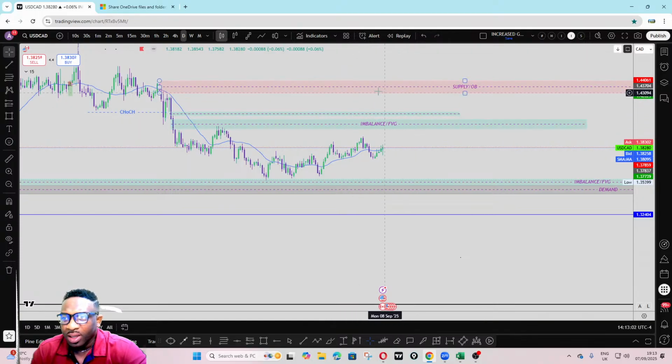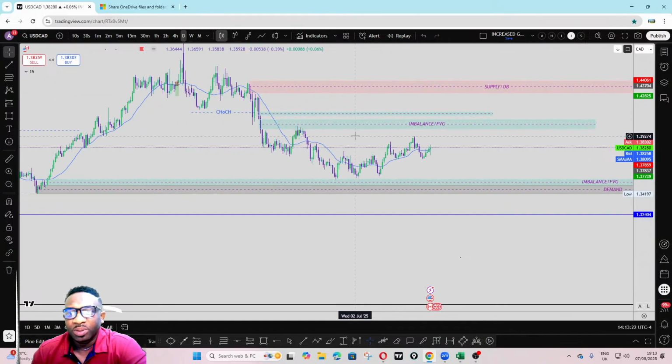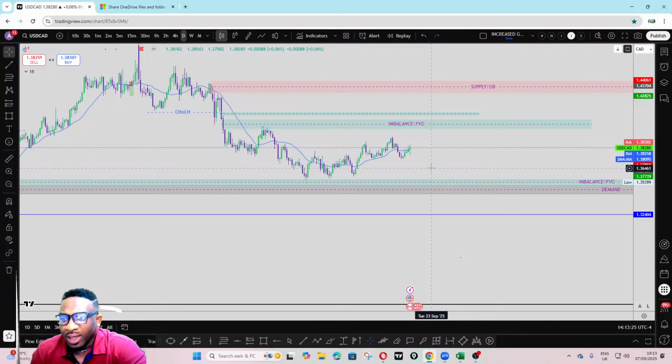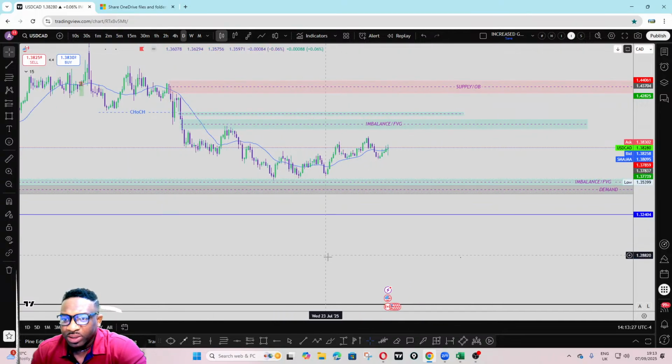So this area, we took it from the weekly time frame. So we have that in the back of our minds that more or less we have a chance of price going up to fill this area and then tap into this, and then probably continue the uptrend. So, and then reading from this point on, this is the daily time frame. Reading from this point on, let's see if we have shifted or changed the direction that we want to be.